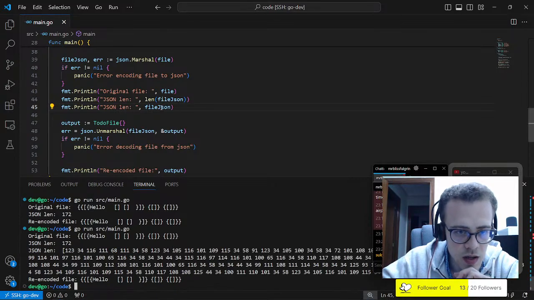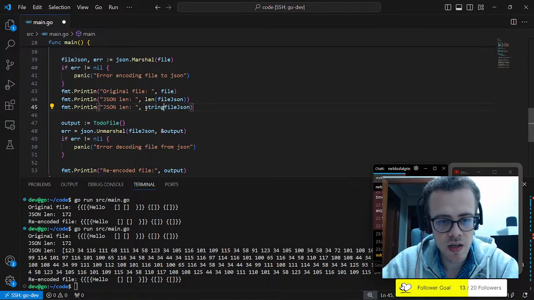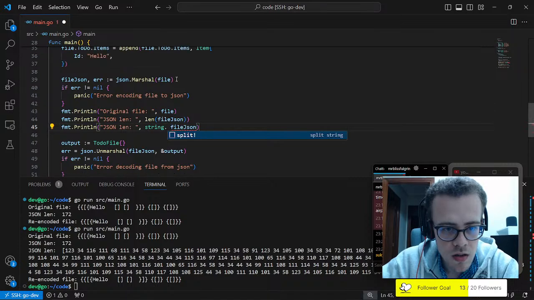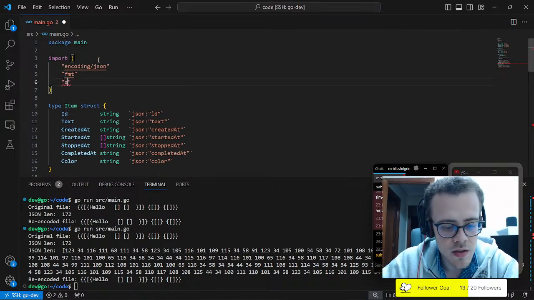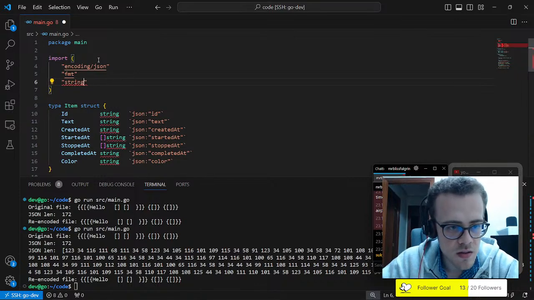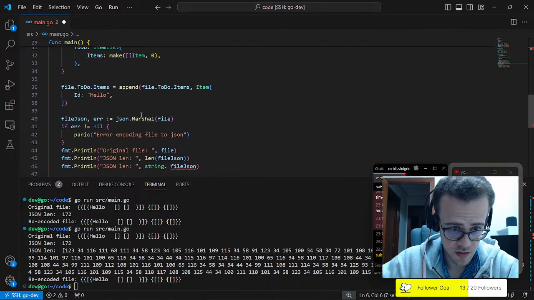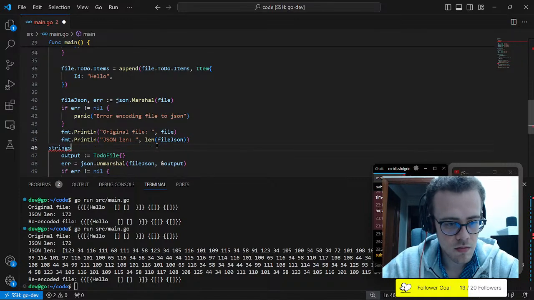Yeah, that's not quite helpful. I could maybe do something like strings dot. I guess I need to import strings here. Okay, so apparently the module's called strings.